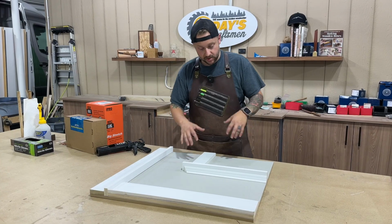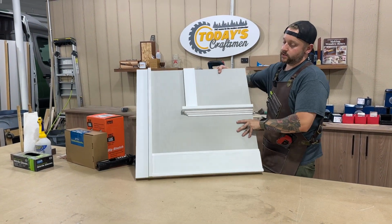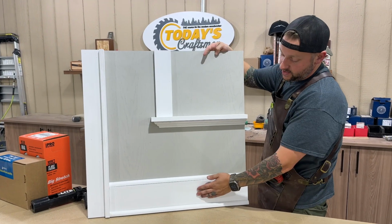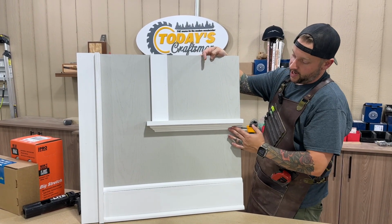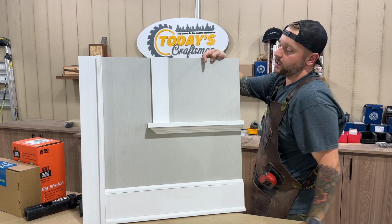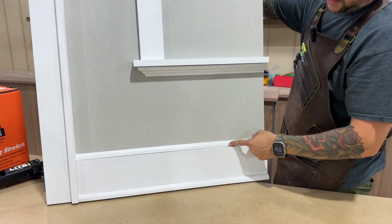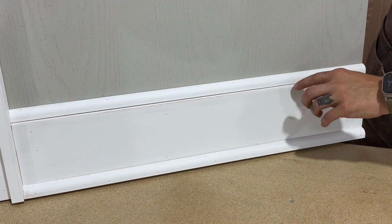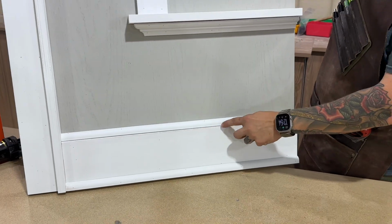So John made up this awesome model so that we can demonstrate caulking for you. This represents a casing with a back band. We have base cap, shoe molding, windowsill with an apron and a casing leg coming down. And you can see a lot of these joints are nice and tight, but when this gets a final coat of paint, you will see, especially on white, a black line anywhere where there's a joint.